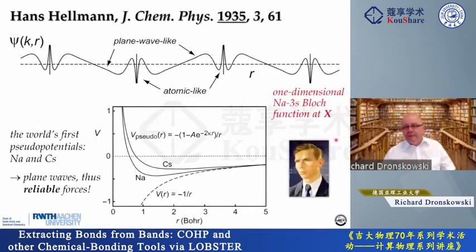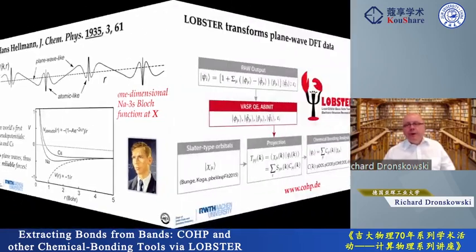So let's use a second to remind also about the accomplishments of Hans Hellmann. So pseudopotentials, we just have this plane wave. And the wiggles are gone. So it is wonderful for electronic structure theory. This is the reason why these codes are so effective right now, but because there are no atomic orbitals left, you cannot do population analysis. You cannot extract chemical bonding unless you use Lobster.